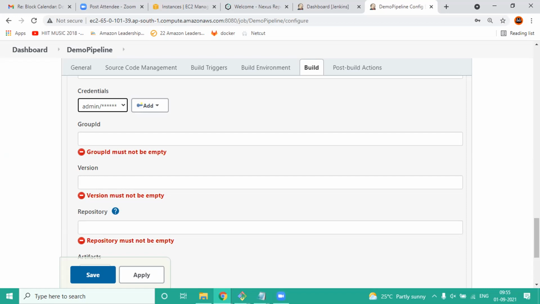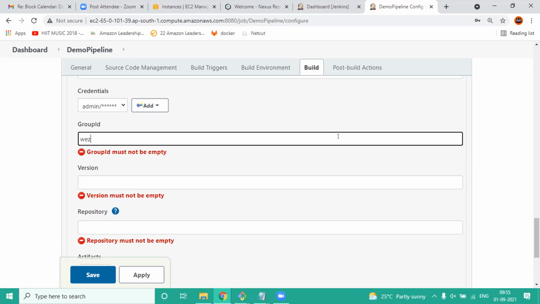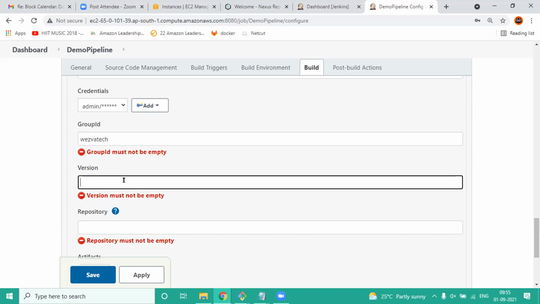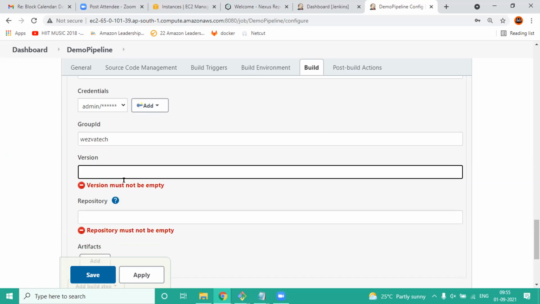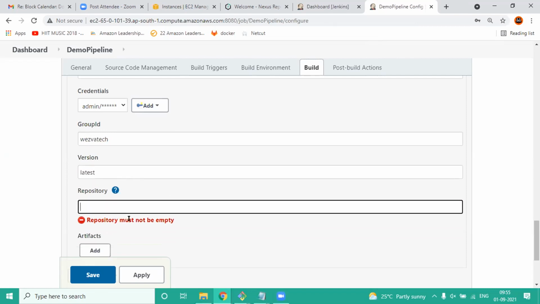So for this, I'll give the group ID as Bezvatech, or basically you give your project name here. And then the version, I'll keep it as latest. And this is where the repository goes. We haven't created any repository in Nexus to upload to, so for that, you have to create a repo.